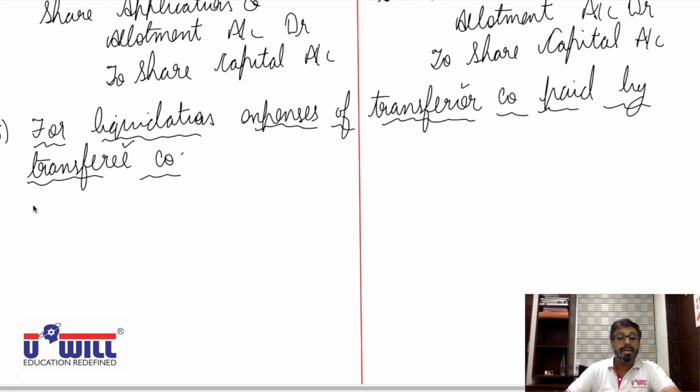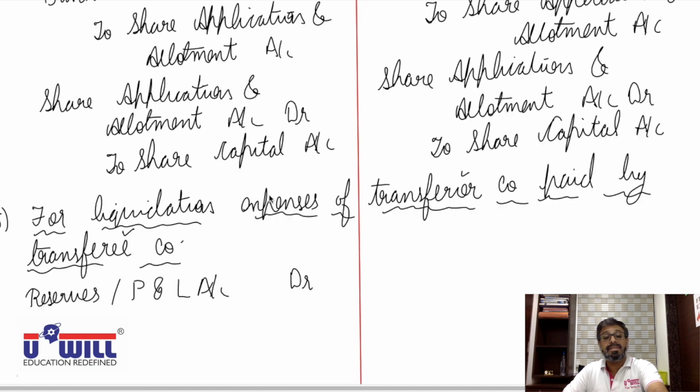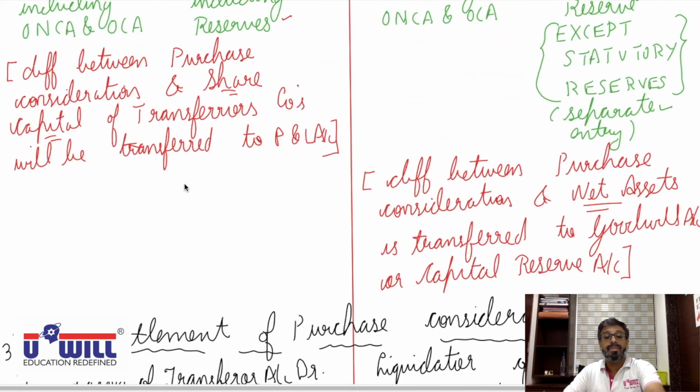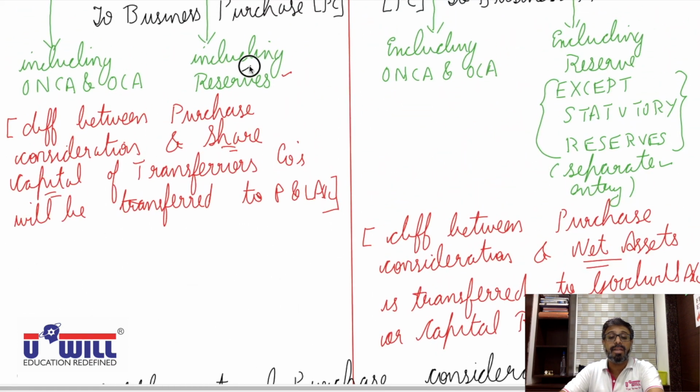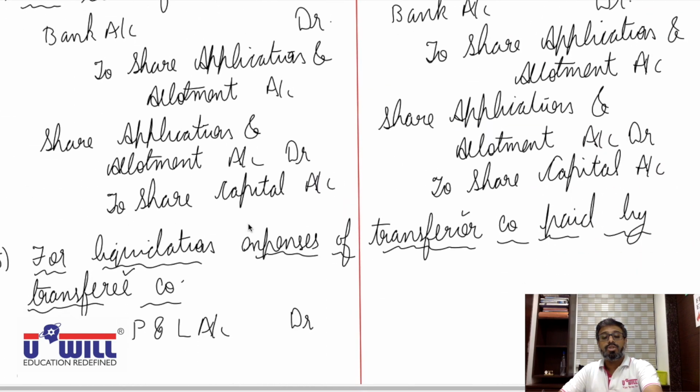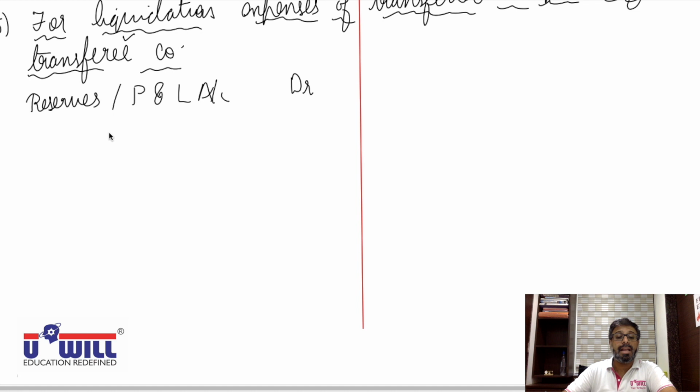Now here, reserves or profit and loss account debit, depending on the second entry, which reserves and P&L account are left out here. We have seen we will be passing this entry including reserves, transferring this difference to P&L account. So depending on that, reserves or P&L account you will debit. Cash goes out, credit what goes out to cash and bank account.